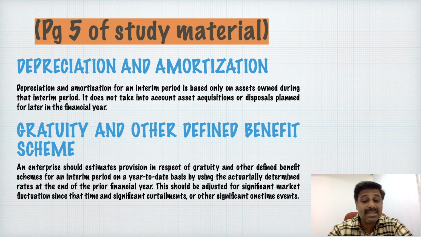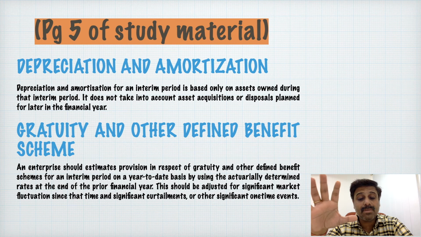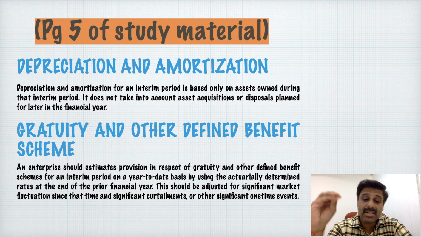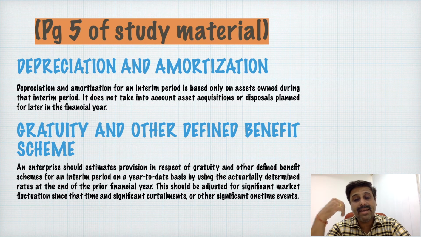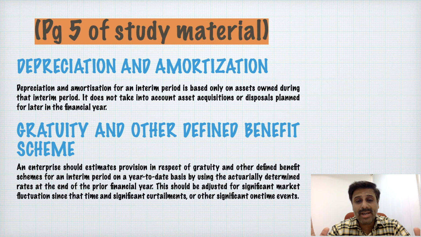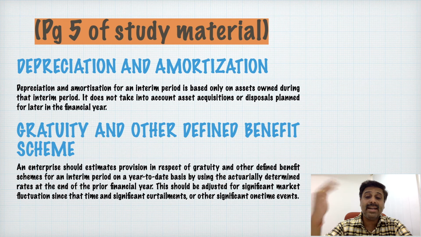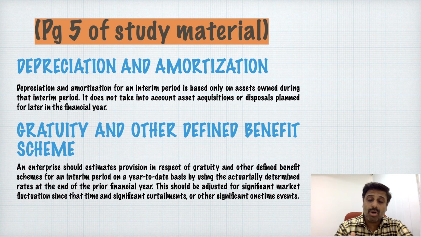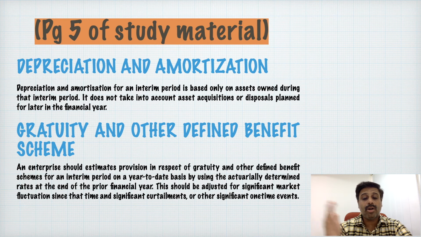Actually, this point you will understand in detail in the next chapter, employee benefit expenses. So right now, just remember that even in gratuity and other defined benefit schemes, we follow the discrete approach only. It means we make the provision every quarter as we make it on a yearly basis. So what you do in the whole year, you have to do in the same quarter. Though gratuity may become payable after 20 years, do you make a provision for gratuity every year or not? So again, though gratuity may not be payable in quarter 1, you will create a provision in quarter 1, quarter 2, quarter 3 and quarter 4 also.